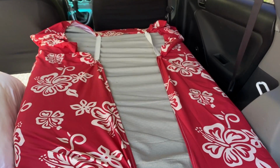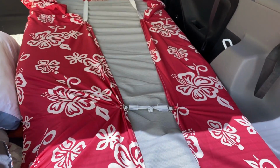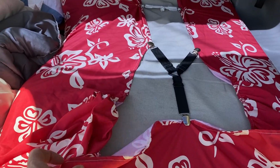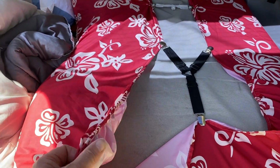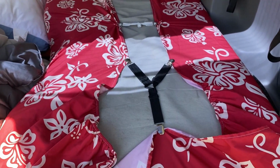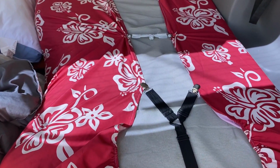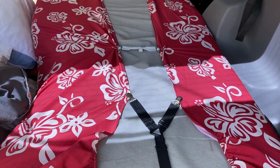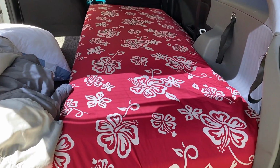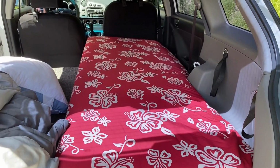So I flipped the mattress over to make it easier to apply these little clips to it, and you can see how I've arranged them. And I mean, the corners here are still loose. The elastic really isn't doing anything at all to form itself around the mattress. I'm going to add some probably to my blankets at the bottom so that they stay tucked in at the bottom of the bed here. But it doesn't look pretty on this side, so that looks a lot better, and it's going to be a lot more comfortable not having all that excess sheet hanging around underneath me while I'm sleeping.